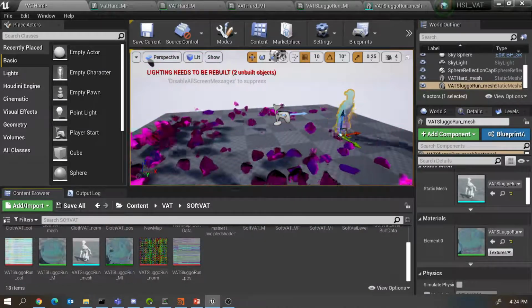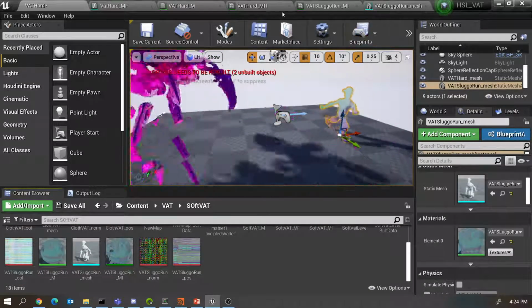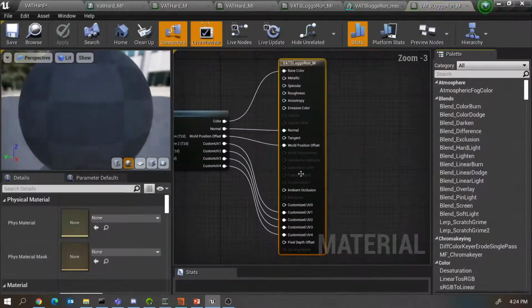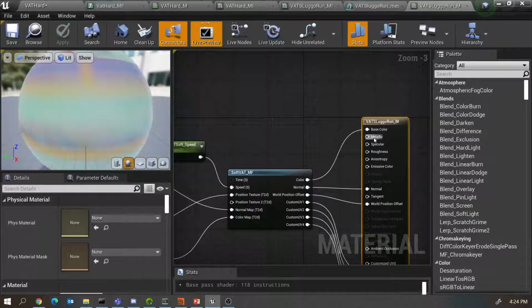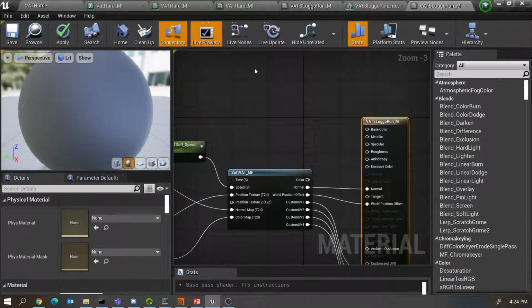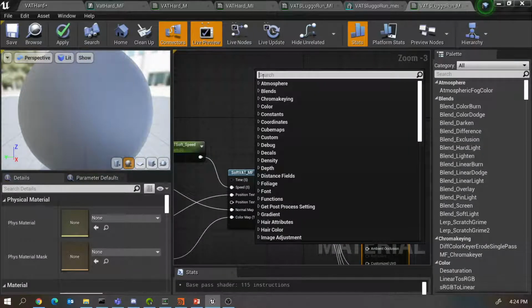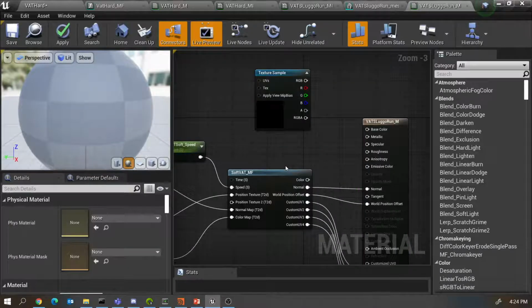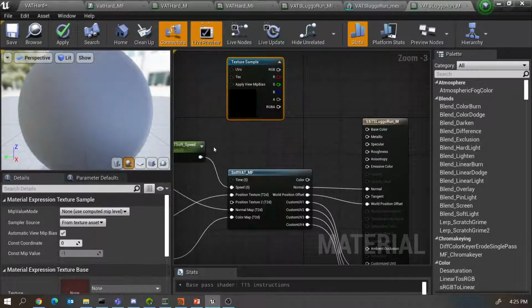All right, so is it sitting there? Yeah, they're there. Okay, so let's go back to our material. And you'll notice here, we're getting our color from this color map. Now this is bogus color, like I said before. Let's go ahead and kill this. Okay, out of here. Let's go and get the material that we want. And I think it's called, oh yeah, we want a texture parameter? Texture sample, 2D? Yeah. Okay, so there's our texture sample.